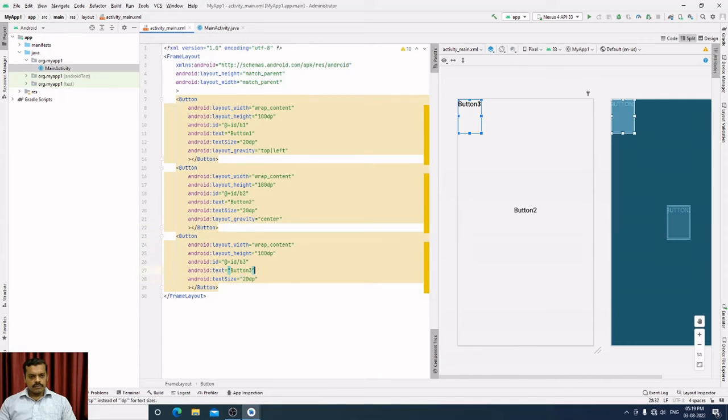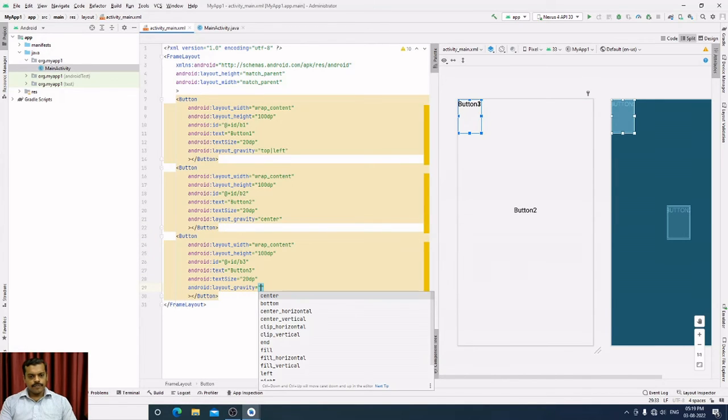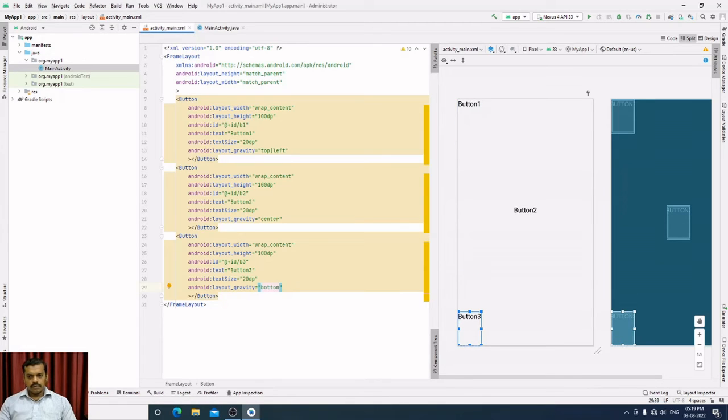And after that, I'm going to place the third button on the bottom. So here we are placing that in the bottom. I would like to place this third button in the bottom right corner. So I have to add another code. So this is how a frame layout is processing its data.